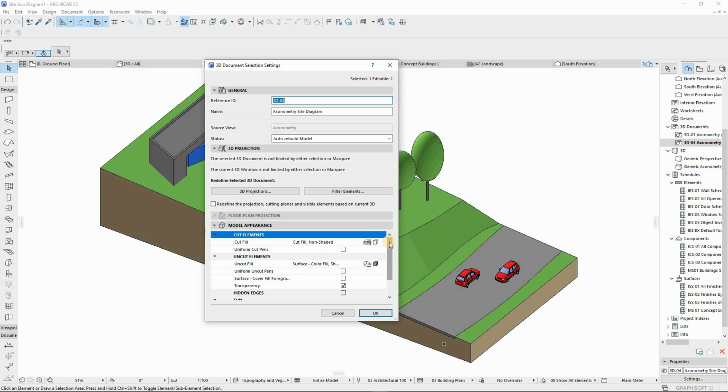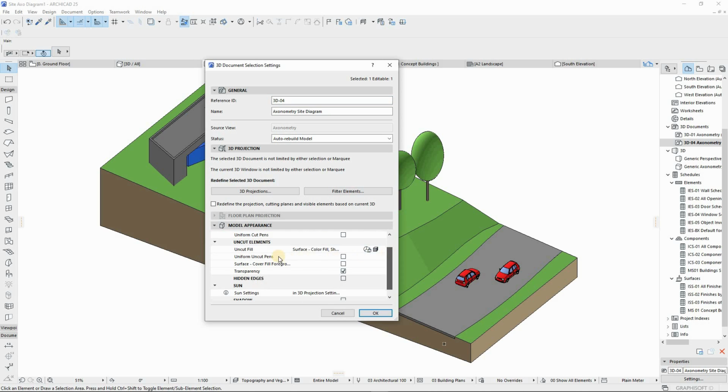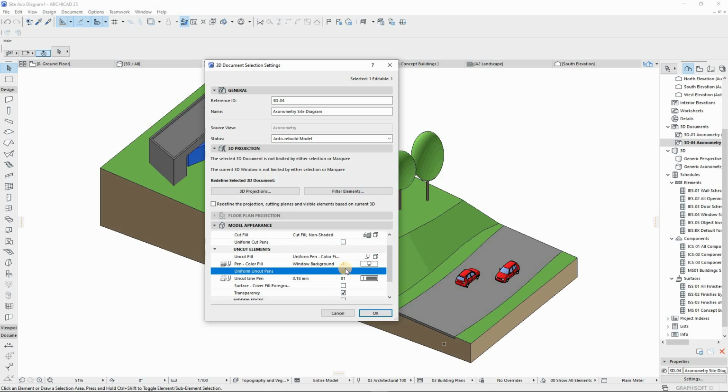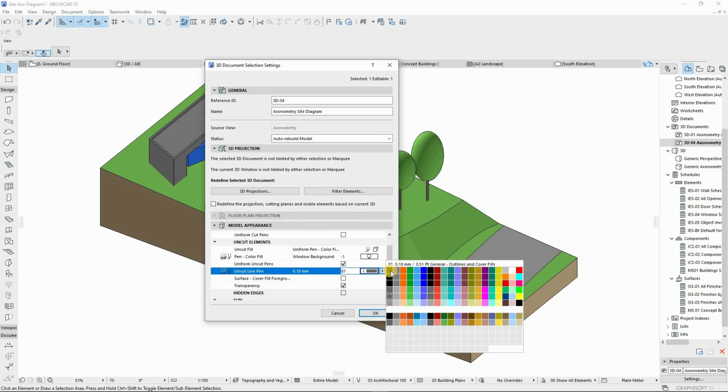What I want us to focus on is uncut elements, hence the ones that we see here on the screen. So change this to uniform pen color fill, non-shaded, and then activate the uniform uncut pens parameter. Let's change this to color 1.